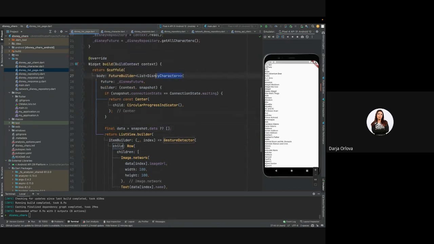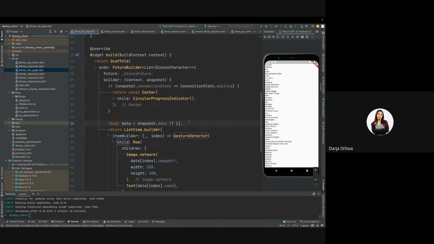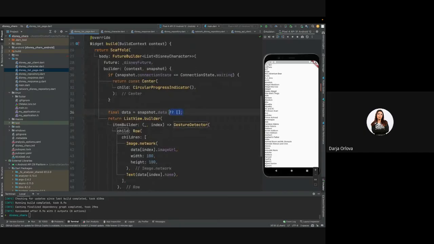And, are you sure that in here you specify the correct type? Yes, just one single Disney character. Okay, one thing is that if data in this case is one single Disney character, but then you have two question marks and then assign a list, this object will become dynamic because it can have different types. It can either be Disney character or a list, which are types not related. So Dart compiler thinks that it will be dynamic. So in a single character, we can't do this.